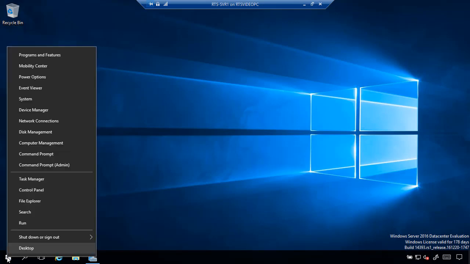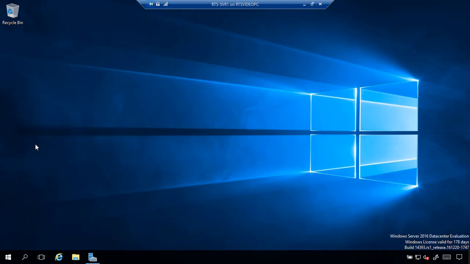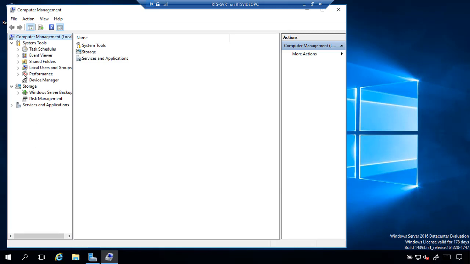If I go to Computer Management on any other server, you'll notice when it opens, we will have Local Users and Groups. When my domain controller was promoted from a member server to be a domain controller, it actually removed the local users and groups, and they were moved into Active Directory into a container named Builtin.